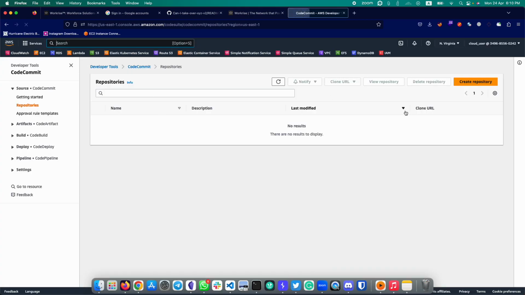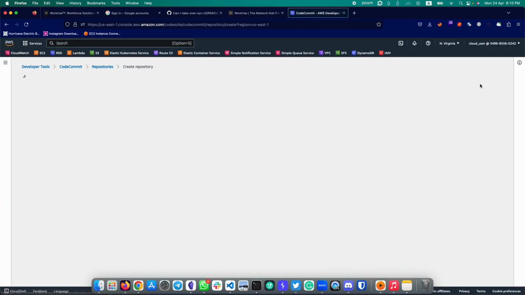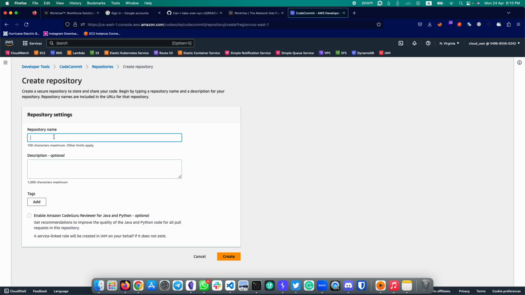First of all, like every other repository, we're going to create a repository here, and we are going to give it the name test, and let the description remain empty. It's optional here, and you can enable this Amazon CodeGuru Reviewer.